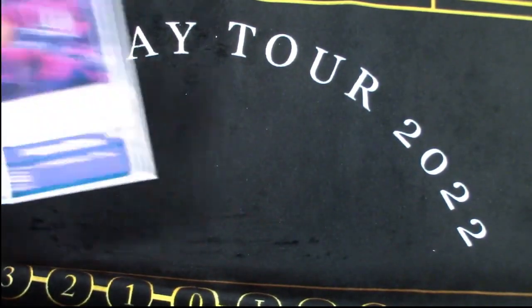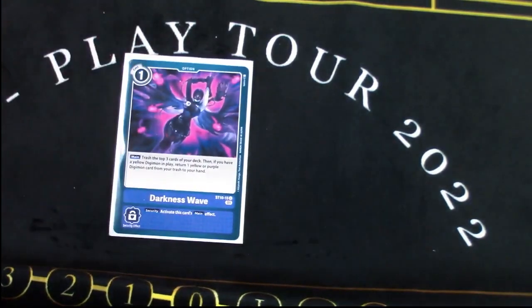We're going in with Darkness Wave. Darkness Wave again, resource recursion. Trash 3, which you want certain cards in your security, so it's really perfect. And then you add a card to hand, yellow or purple. So it's really a flex spot, what you kind of want to add depending on the state of the matchup. But you mostly want to use it for Death X, just to create such a precarious position for your opponent in the game with Death X. Death X again being one of the best cards in the game right now.